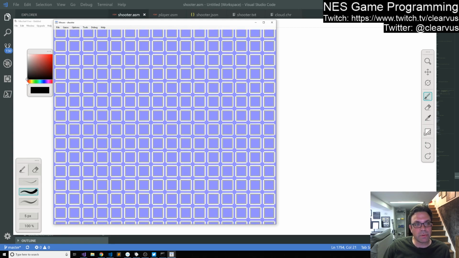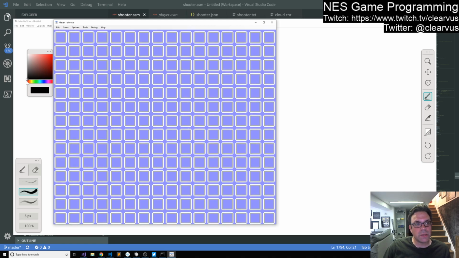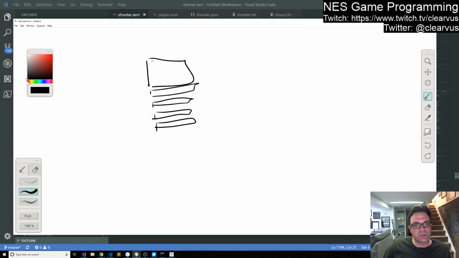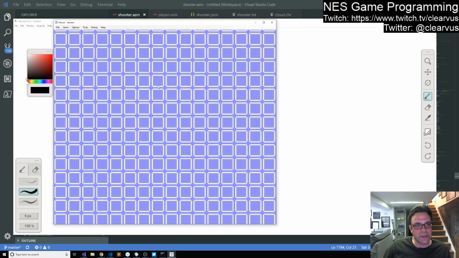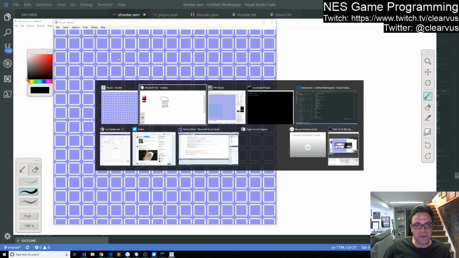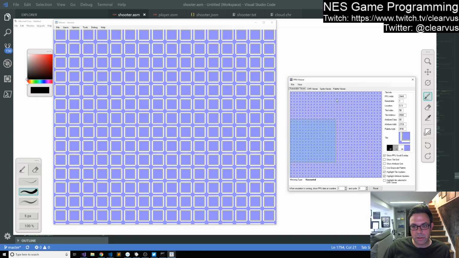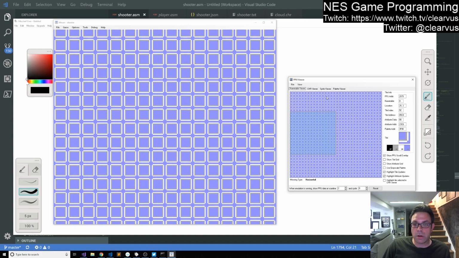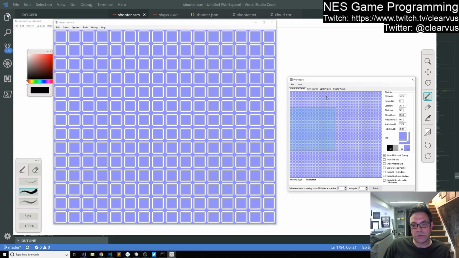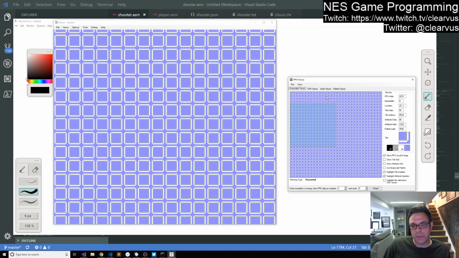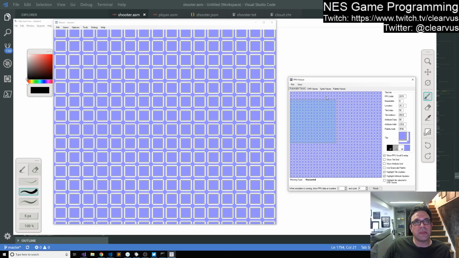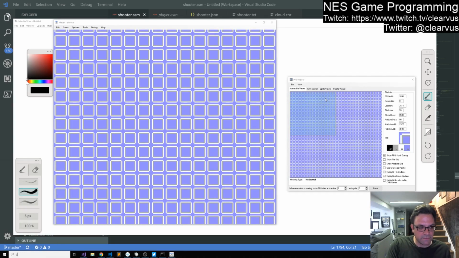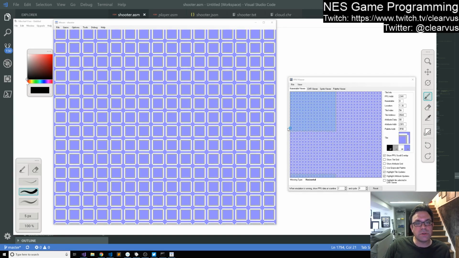And I think the answer is we probably want to load the level consistently, changing it so that it's storing all the strips of tiles in reverse, and we can then load the background, the name table, correctly and consistently when we call load level, or when we transition to the map mode. We would then just start loading each individual strip of map one at a time and not have to do any mathematical gymnastics to make that work.